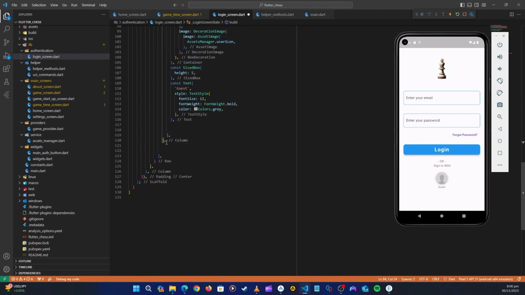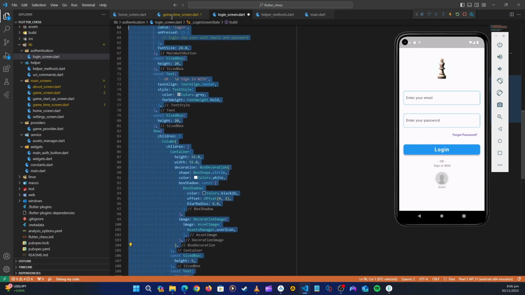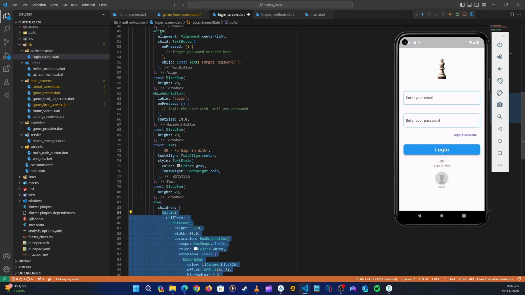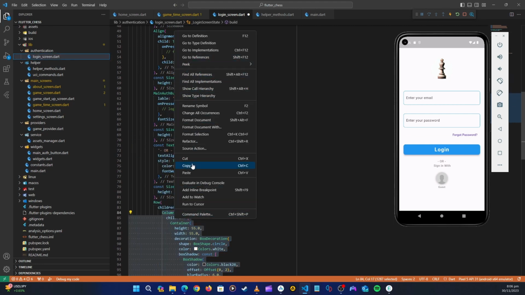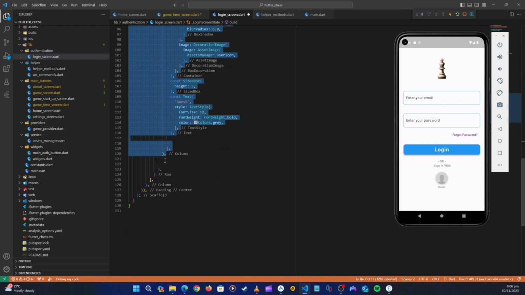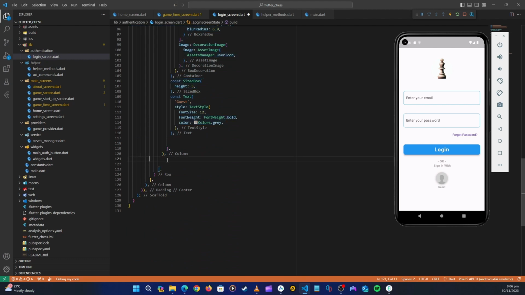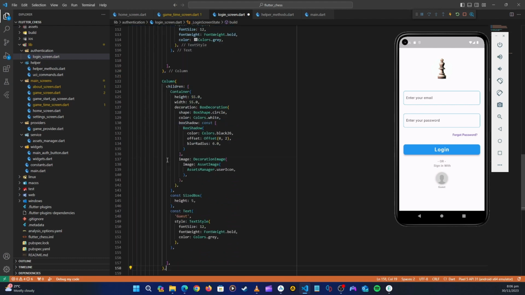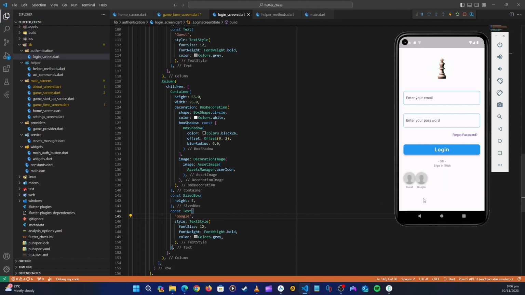So let's copy this column, and then paste it just after this same column. Okay, let's paste it. Then here let's say Google. Let's hot restart. There we have 2.